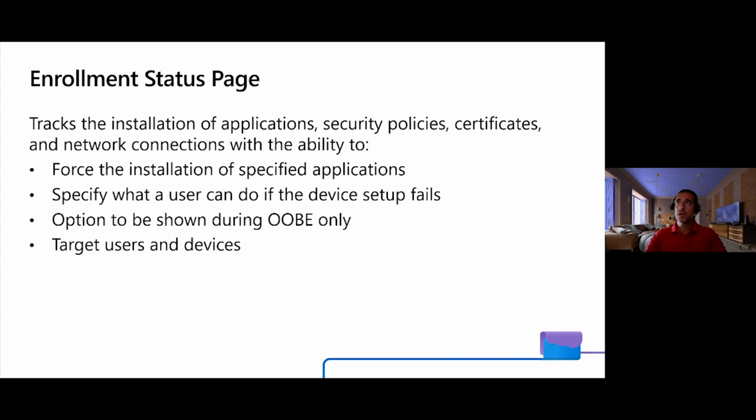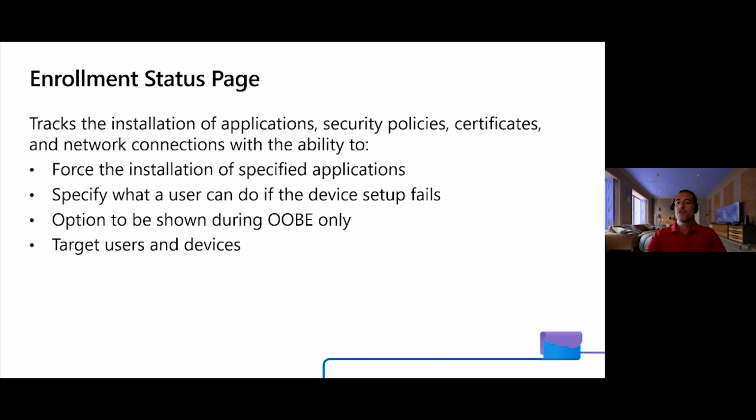The ESP can also be used to track applications and policies with every user that signs into the device, or it can be restricted to only be shown during the out-of-the-box experience, or OOBE phase.